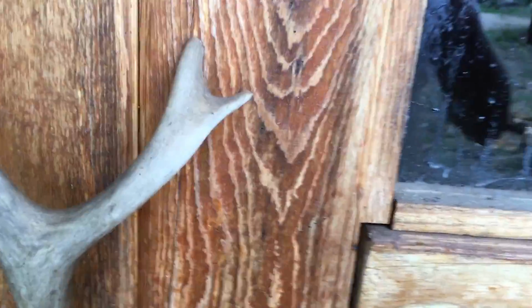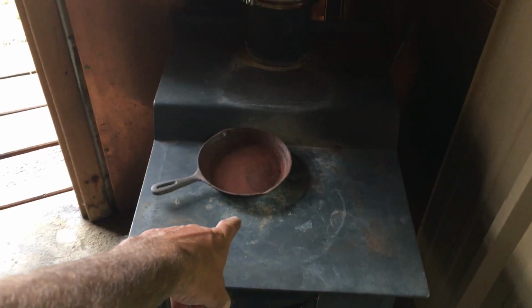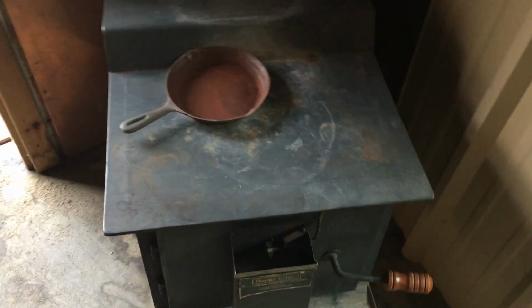And so what I'm going to do is I actually brought this tub over here because I'm going to do a sauna tonight. It's getting kind of warm out here, but evenings are still pretty cool. So I'm going to come in here, I'm going to hit the sauna, and I think I'm going to put my deep dish 10-inch cast iron skillet on the stove with some water in it and get some steam going in here.